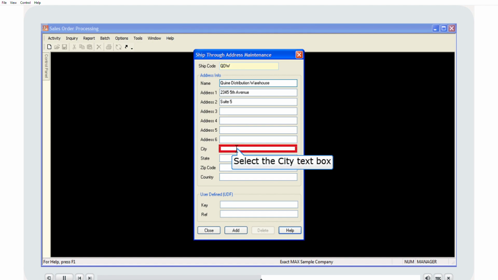Next, populate the City field. In the State field, enter a U.S. state description, or up to 30 characters are available for international shipping addresses.